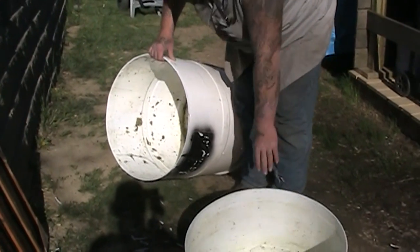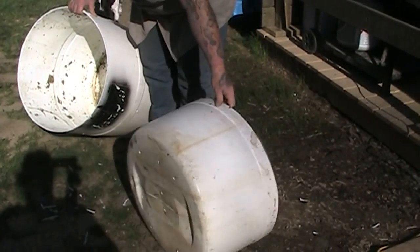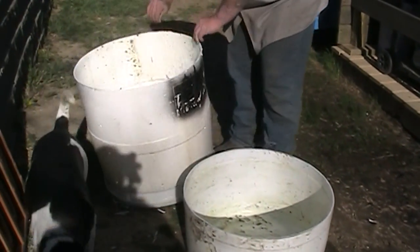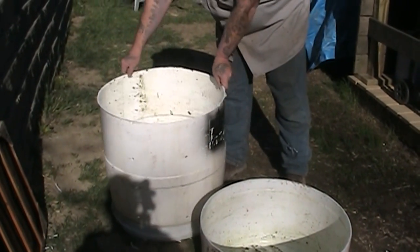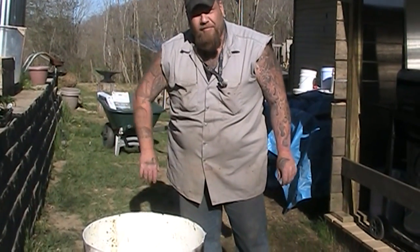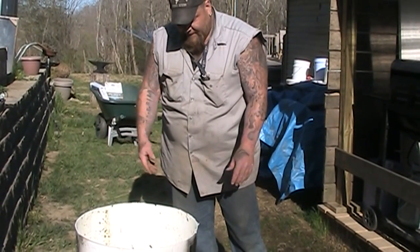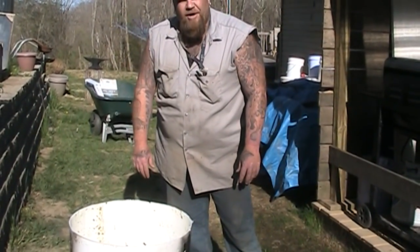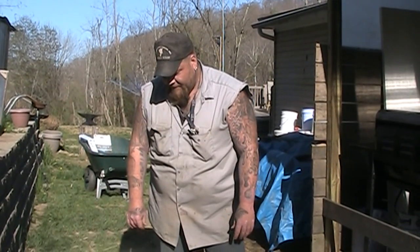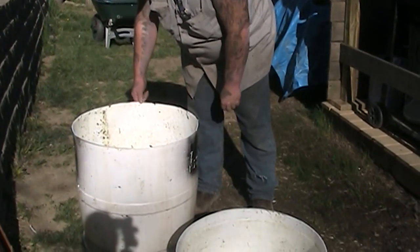Alrighty, so we got that bottom section off here. We've got holes drilled all through it so that it can aerate and the excess water can drain out. And we've got this one here that we're going to use as a little potato tower. This will probably hold five plants of potatoes, I'm hoping. So next step is just rinse them out and start planting, I guess.